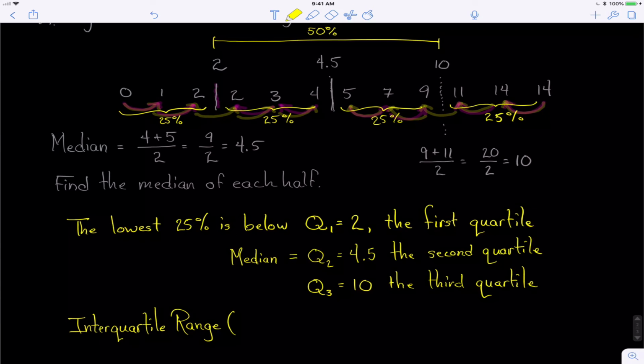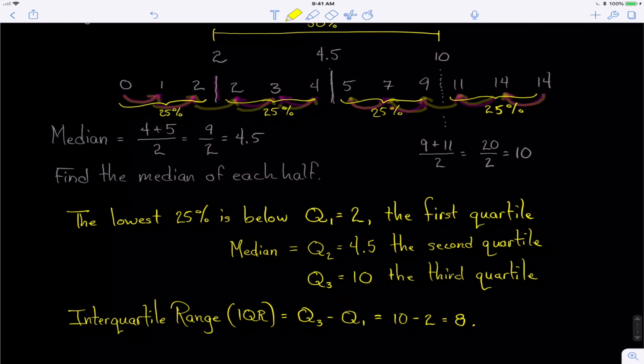You'll often see it abbreviated as IQR. It is calculated as Q3 minus Q1. In this case, it's 10 minus 2, or 8.